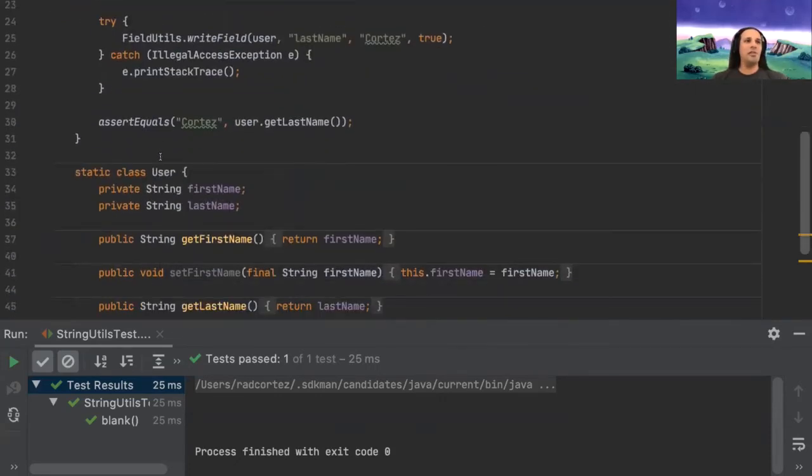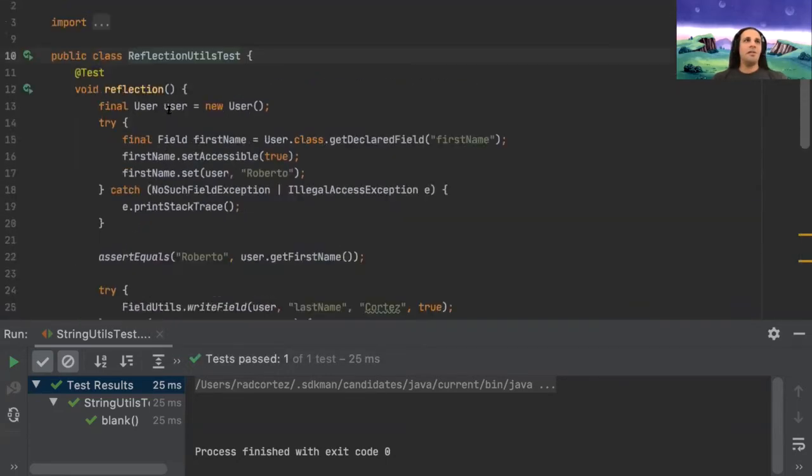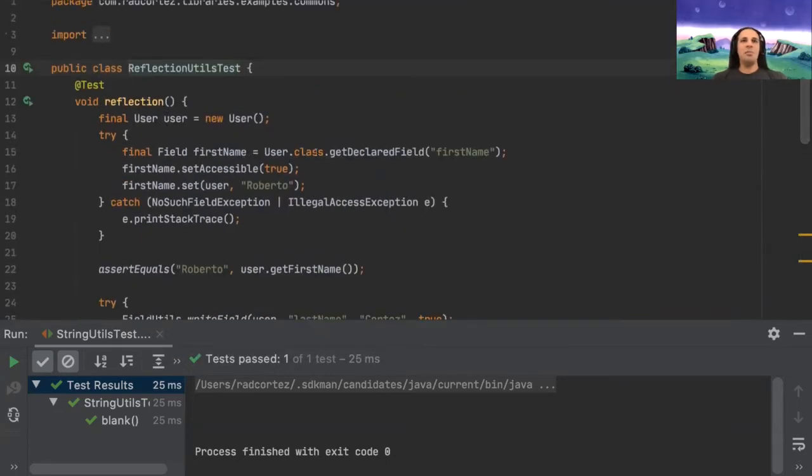If I show you this user object, you see these fields are private. So if I create a new object, I have to go and pick the declared field. I have to set accessible equals true, and I have to say, okay, first name set whatever, and I have to catch some exceptions on that.